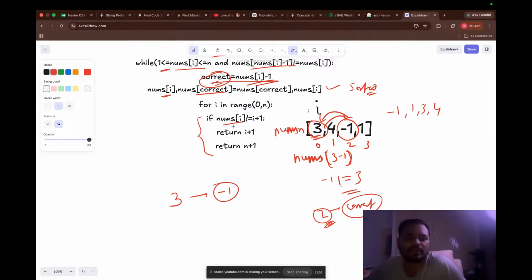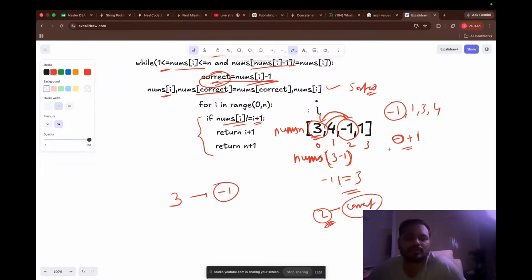So if nums of i is not equal to i plus 1, so let's say my nums of i is minus 1. Okay, so nums of 0 is minus 1. Okay, so nums of 0 is not equal to 0 plus 1.